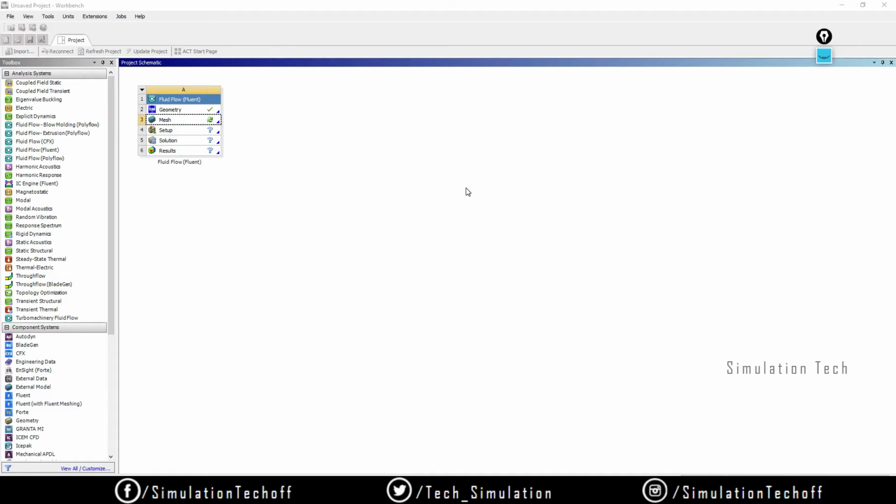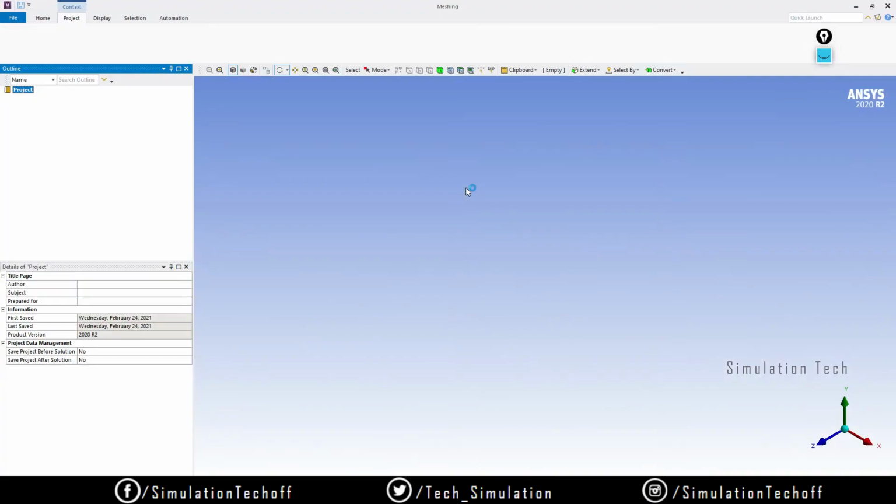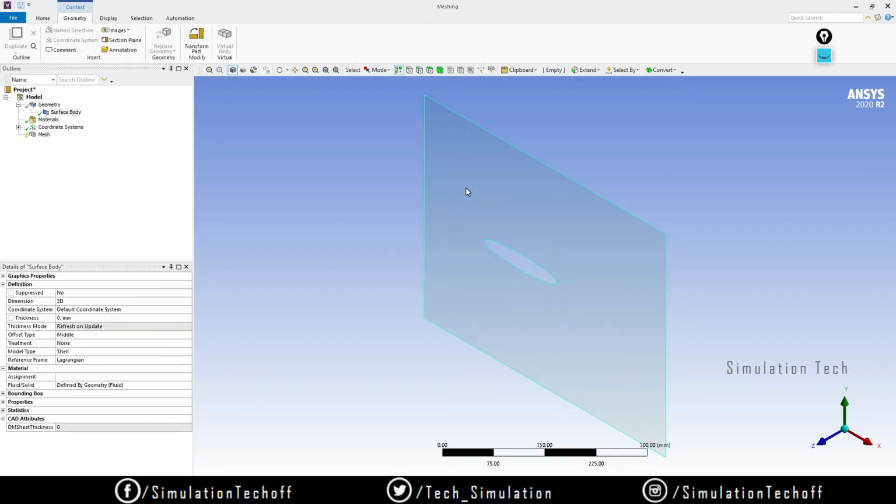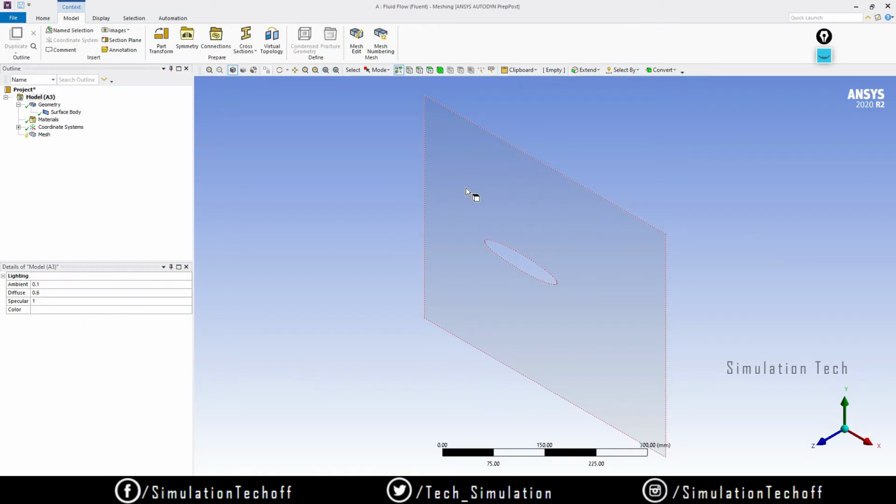Meshing is very important in CFD. Why? Because if you get a poor quality mesh in Ansys Workbench, the problem will not be easily solved by the solver. CFD uses a special solver, as we already studied in the theory session. It uses the finite volume method, so it's a volume based method. For that we need to create a very proper mesh. Unless you get a proper mesh near the resultant area, your problem will never converge.